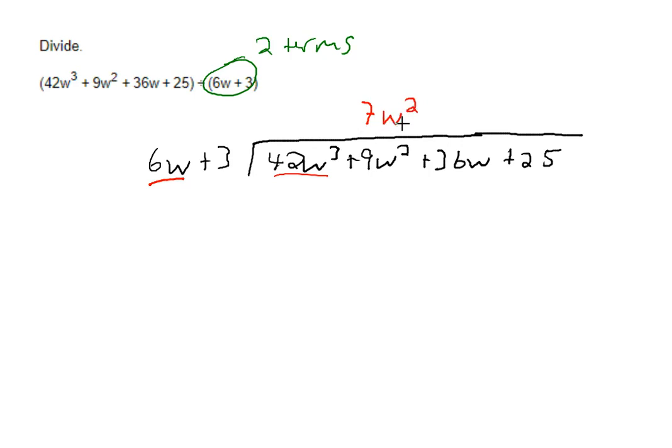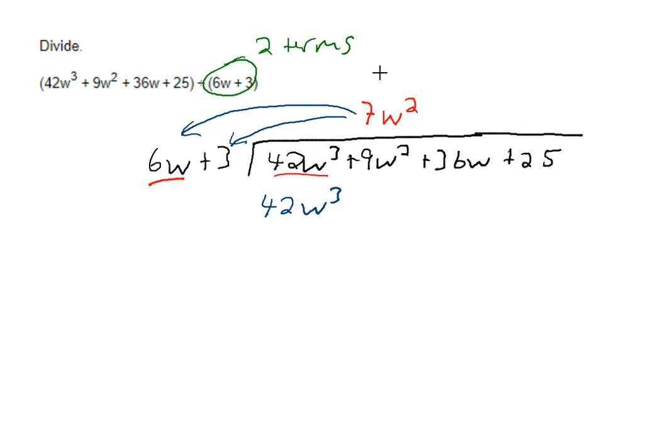So I'm going to multiply by 7w squared to this 6w. That way it matches this first term here. So whatever you're going to multiply by, you put that on the top. Now, while I was focused on the 6w to figure out what I wanted here, whatever I end up choosing has to get multiplied to both of these terms. Has to be distributed to both of the terms in your divisor. So we get 7w squared times 6w, which gives me the 42w to the third power. Right, so it matches that first term completely.